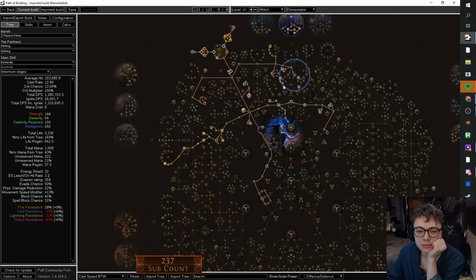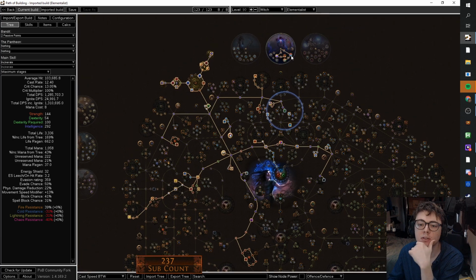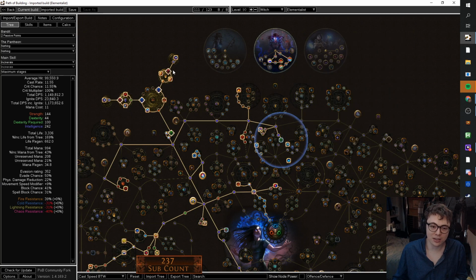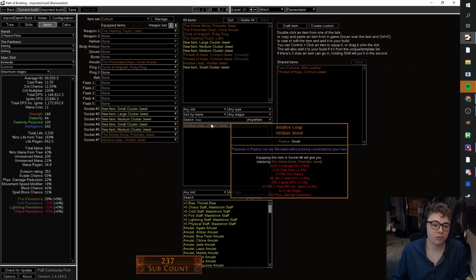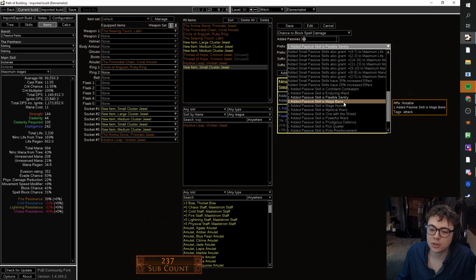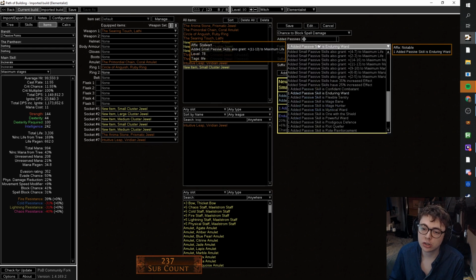This might be very unnecessary. Don't you already have ailment avoidance from Elementalist? Oh, right, yeah, you're an Elementalist. Yeah, you do. So you do anoint that. You then don't run these. What else could you run? You could run Enduring Ward for more block, more endurance charge generation.